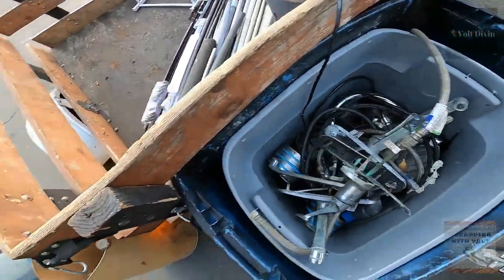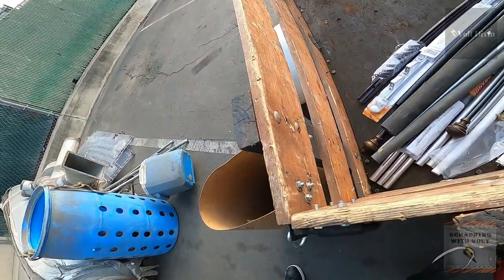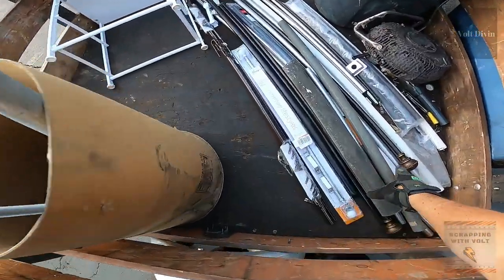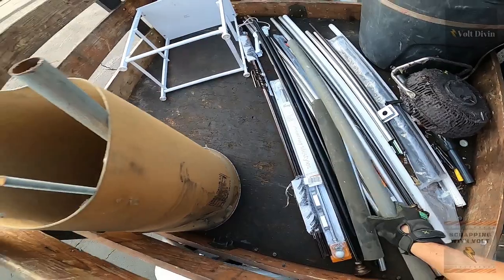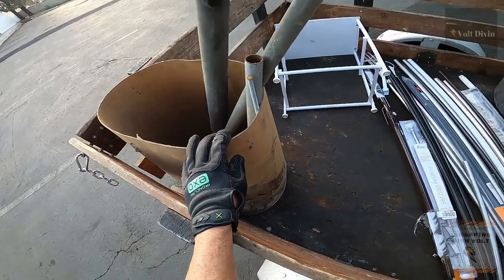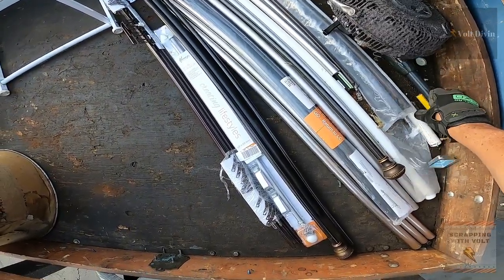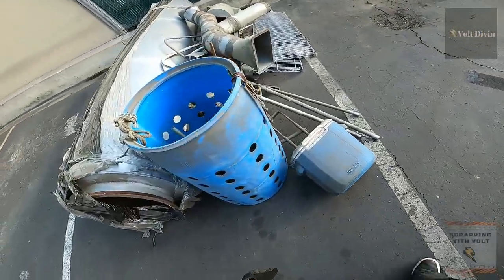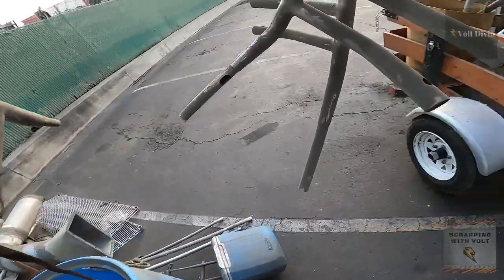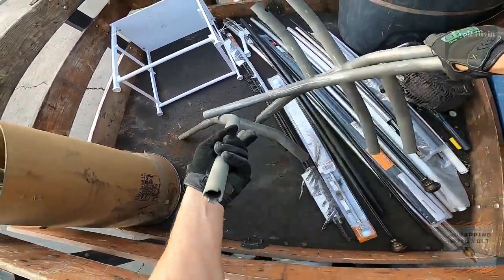Always be careful for sharp objects — don't just start digging everywhere when you don't know if there's a blade or something inside. We also have some curtain rods in there. We did find a huge score of curtain rods before, but some were dented or damaged, and those went for scrap. You can still scrap some stuff, which is good — you're not just going to throw it away, you can scrap it and recycle.